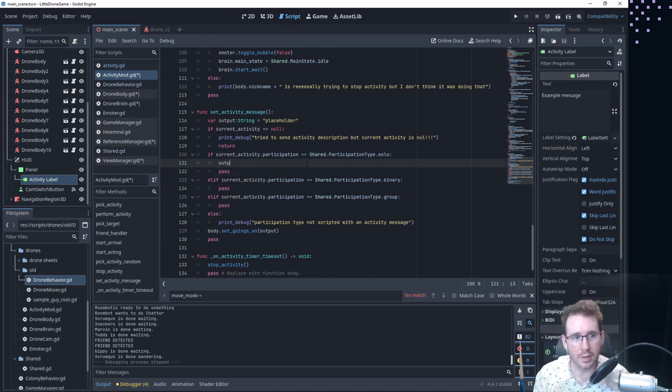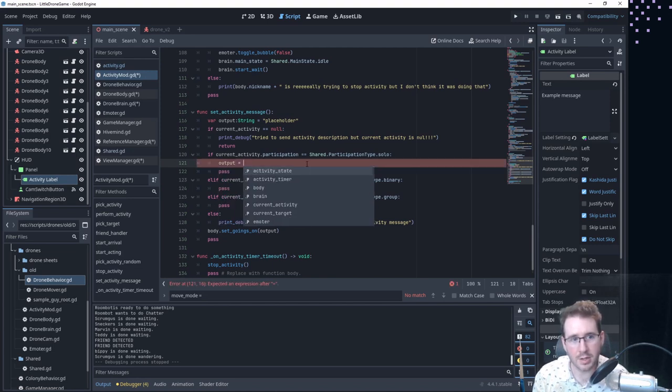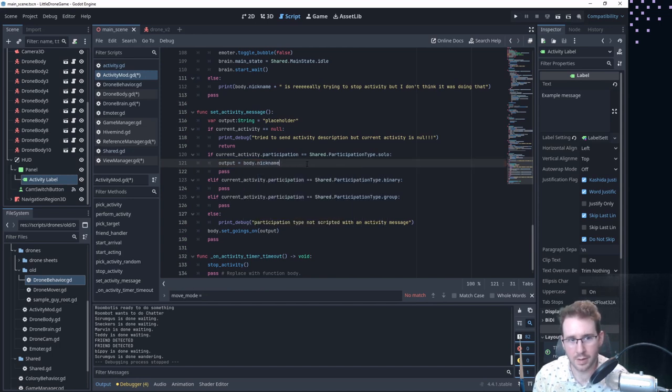So we do output is, so we want to do body.nickname plus, if it's participation type solo, we're going to go with wants to plus current activity dot display name.